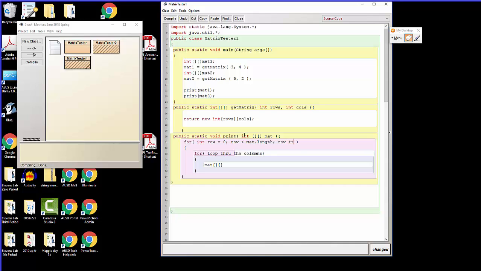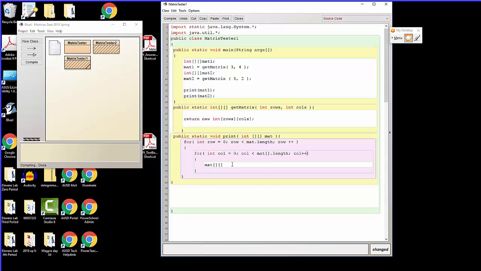You're going to use that same exact outside loop, I don't know, 50 or 60 times this semester. You're going to use it probably 3 or 4 times today. And the inside loop is the same also, the one that loops through our columns. Int col equals 0. Now, how do you find the number of columns? Well, we'll think about that for a second and pause maybe.